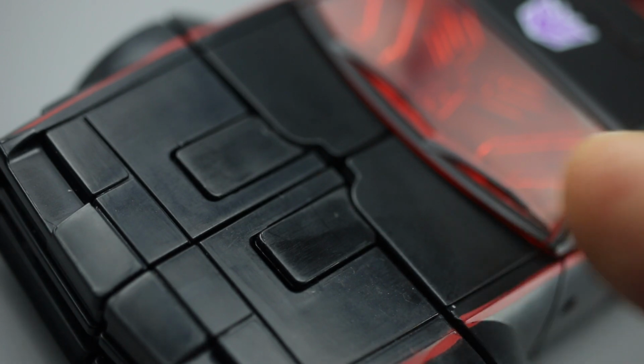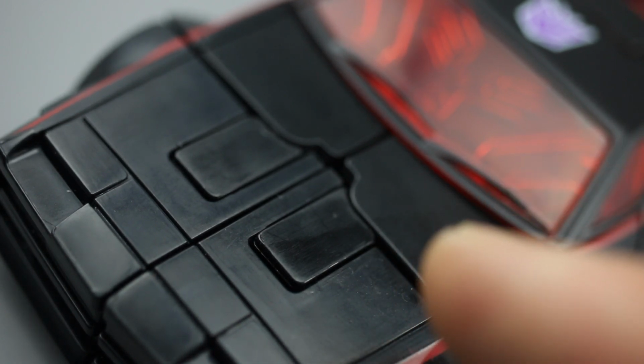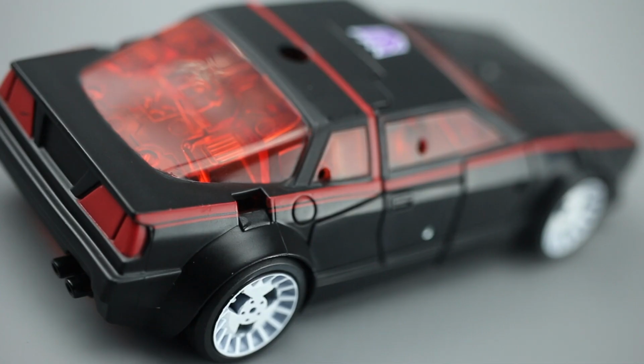And that's coupled with this black finish really holding the fingerprints and things like that as you're trying to squish this thing together with such force. It's annoying. Shame too, as there's a lot to like about how this thing looks.